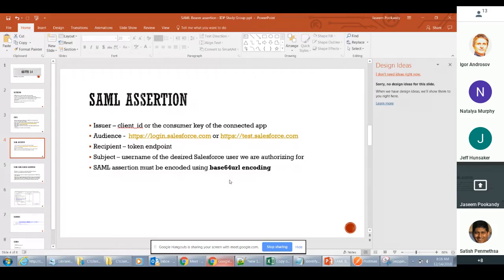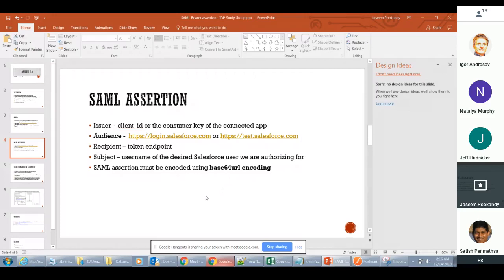Yeah, I'm not sure if you can use other IDs. The example that I tried, I used the username. I don't know if you could use others. It seems I haven't used this flow, but it sounds to me that the subject is basically the configuration in the connected app when you do the SAML configuration there. If you're doing that in the connected app, then you probably can choose different IDs, not just the username. But if it is baked into Salesforce, then you probably only have the subject.